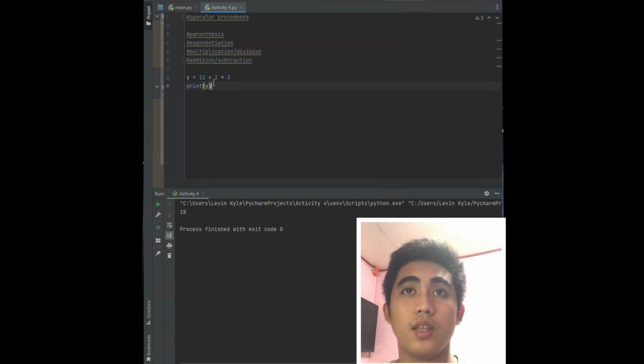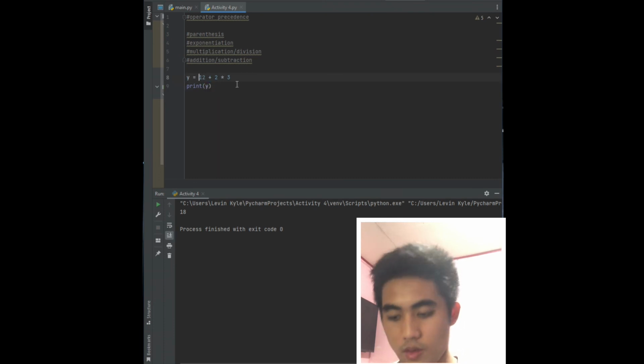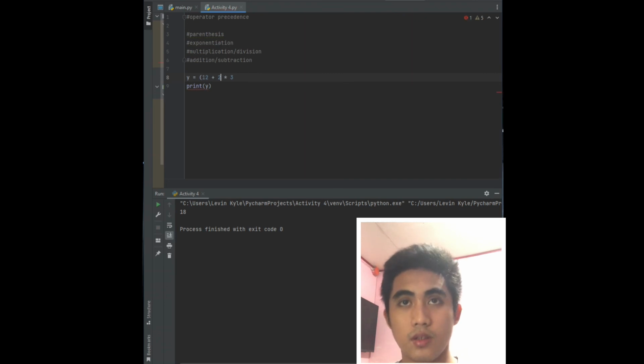So let's try another problem. Y equals 12 plus 2, in parentheses, plus 3 raised to 2. Print y.